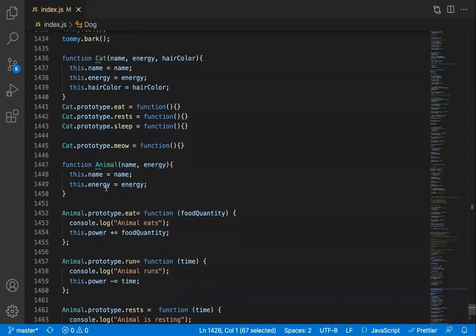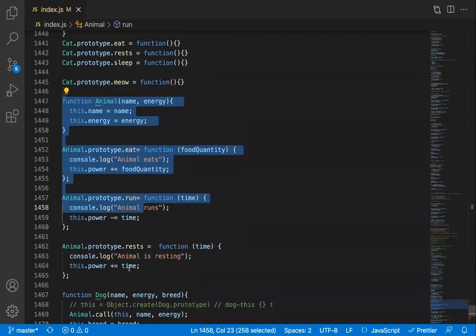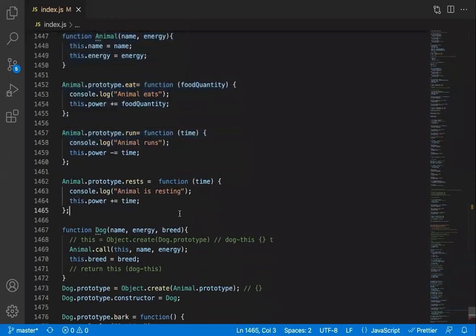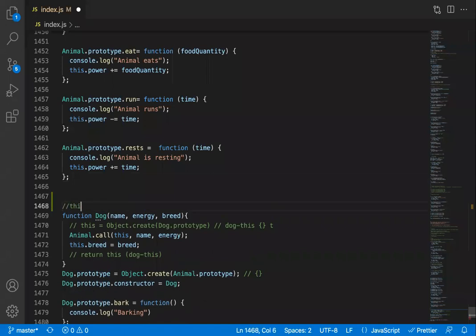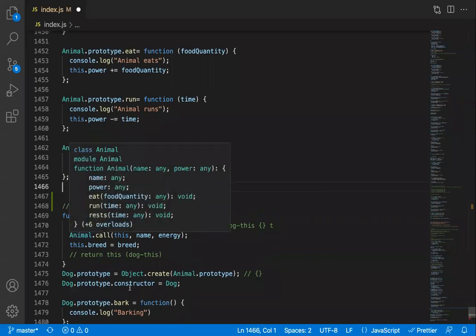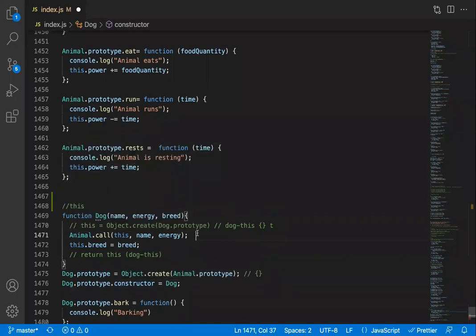Then we quickly copied the animal class, the existing class, and moved on to another important concept, which is the concept of this in JavaScript. For that, we learned another mechanism of calling JavaScript functions. We can either call JavaScript functions as we normally call them, or we can use .call on the name of the function. What that does is allow us a means of attaching a new this, or binding a new this, while calling that function.